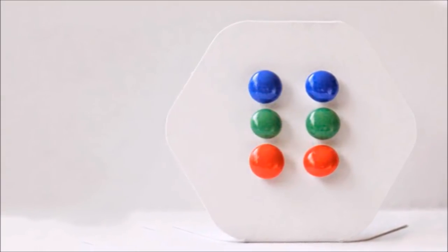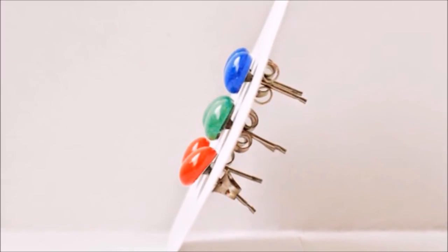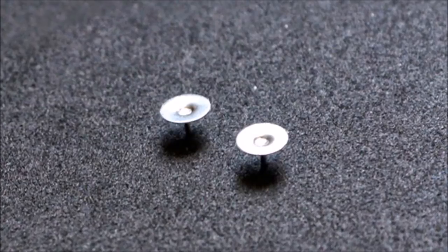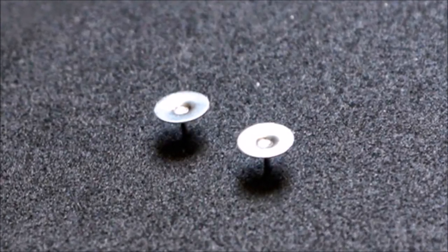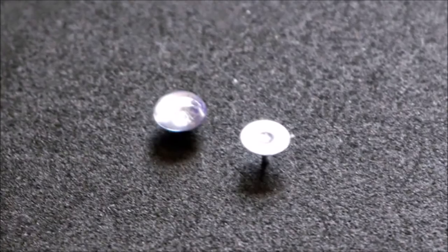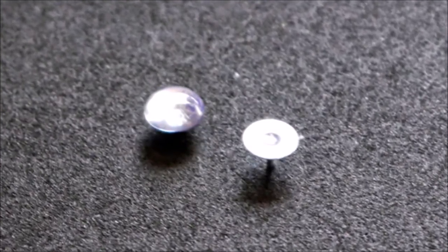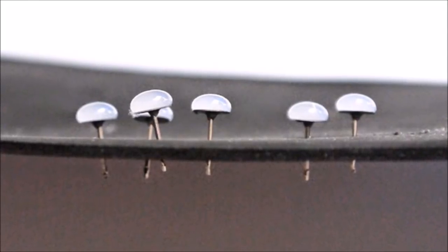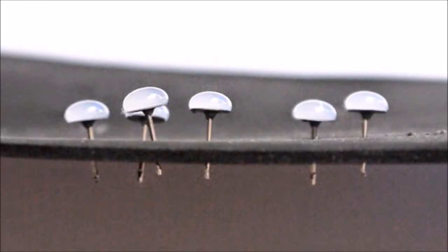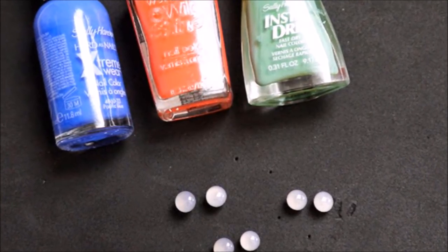33. Dot Earrings for Your Day Wear. Need some earrings that aren't quite as showy? With the use of post blanks instead of dangle blanks, you can create an entire set of simple but elegant earrings. Set the earring post blanks onto something that will keep them upright and steady — a large school eraser, corkboard, or wine cork. Make a glue dot on each flat part of the earring blank, and once the glue is set, finish off with nail polish for extra shine.